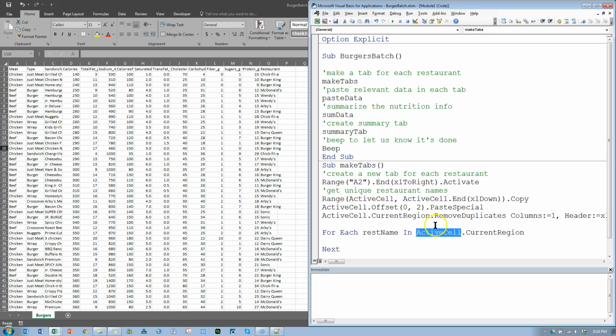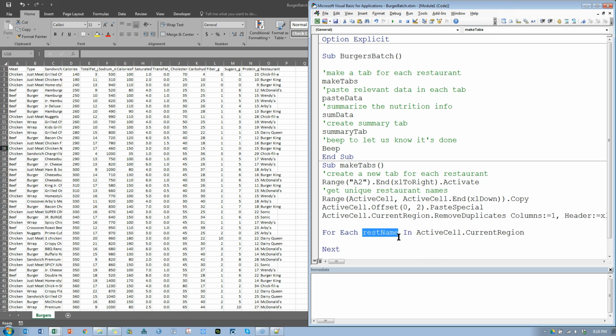Now the active cell's current region is going to be whatever remains. If I remove the duplicates in a column, it's going to just leave me with the unique names, so in this case, the unique restaurants. And the active cell will still be there. If I say, give me the active cell's current region and do for each thing in there, it's just going to do it once for each unique restaurant name, because that's all that's left.